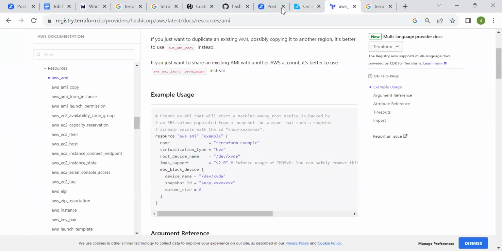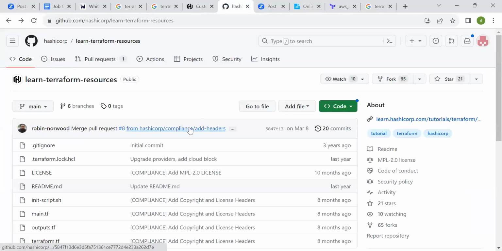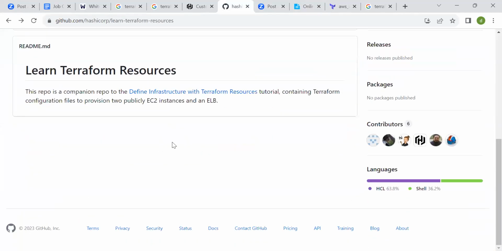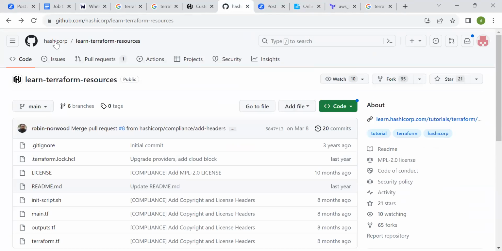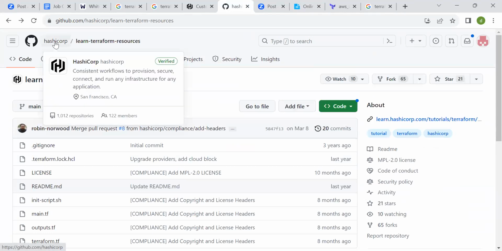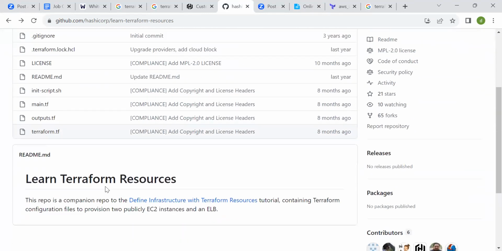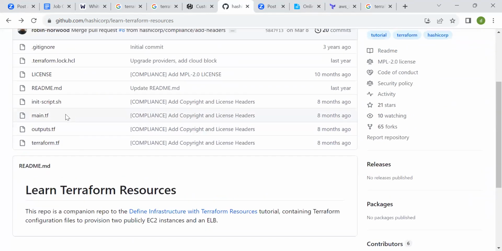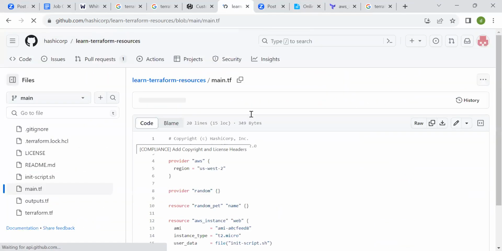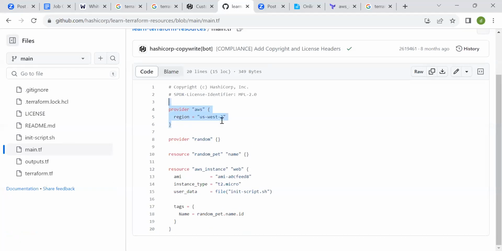Now this is one of the courses designed by HashiCorp, who is the author of Terraform. See, in their project, they have a main.tf. First, they have defined an AWS provider, and they have also defined custom providers.